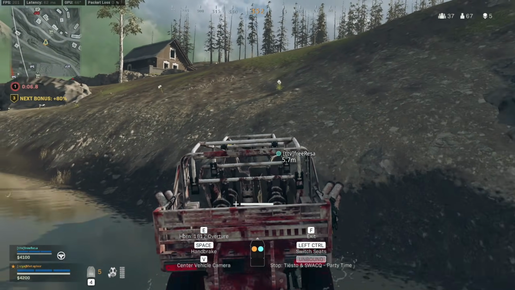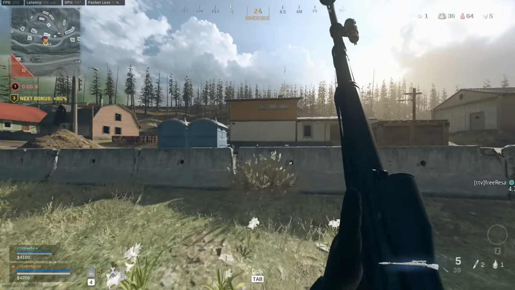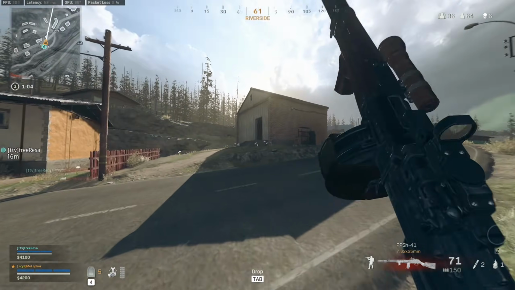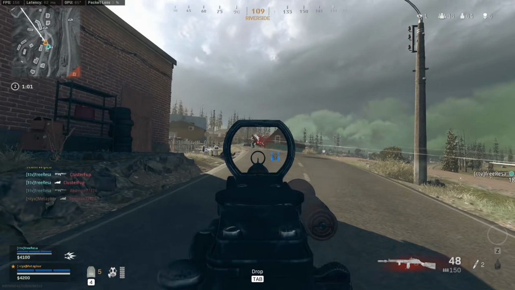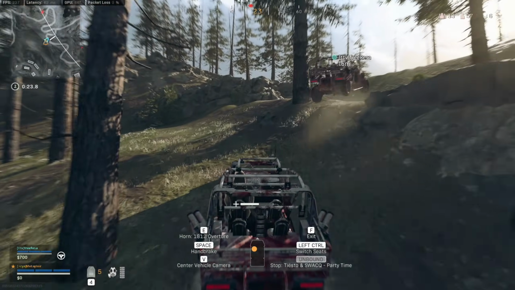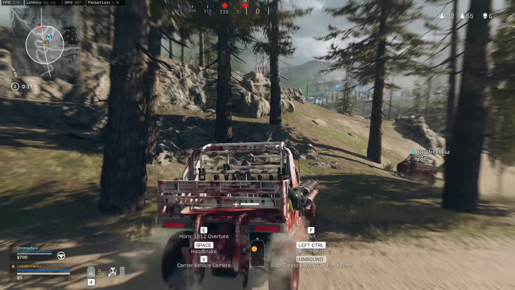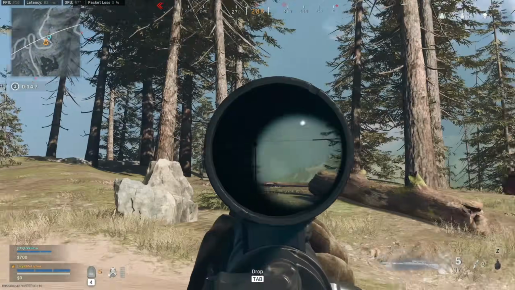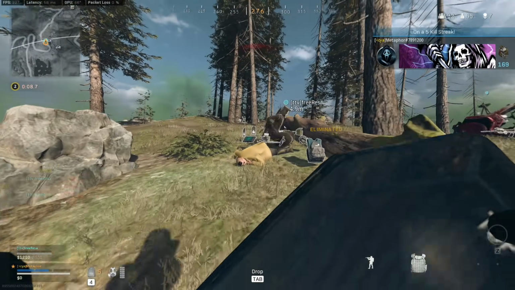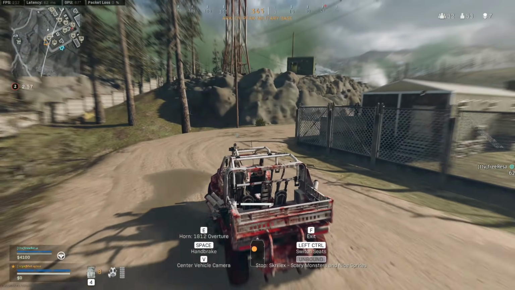Somebody on our right. Oh, car. Armor. In the hut. In the hut. Watching close side. Out the back. Dude, I almost just hit a cloud headshot. Oh, this guy just ghosted up.